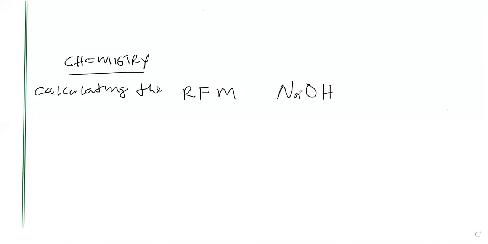Okay, so you should be able to note that during calculations for the relative molecular mass, which is abbreviated as Mr, you are dealing with molecules. Then for your relative formula mass, you are dealing with compounds. So that is the big difference between the two, relative molecular mass and relative formula mass.